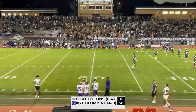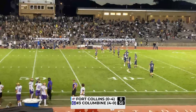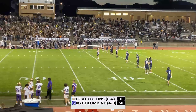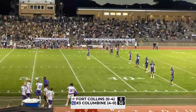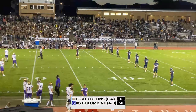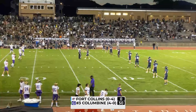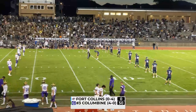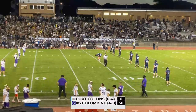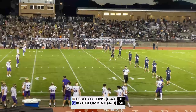Tough night for the Lambkins. Taking it square on the chin. But they're still fighting out there. You won't see anybody giving up on the left-hand side of the ball. So the Lambkins will get the ball back. 3 minutes left till the end of the quarter. Third quarter action.